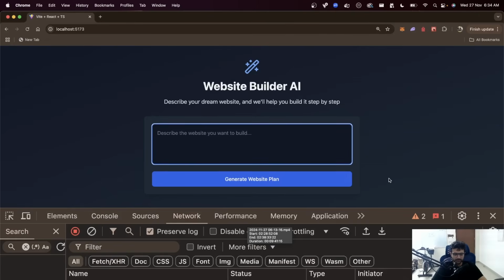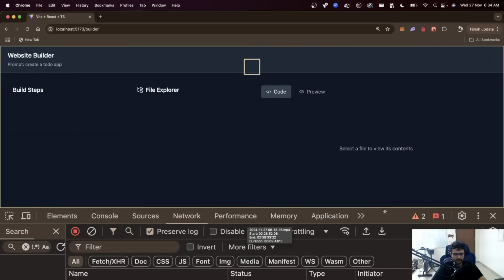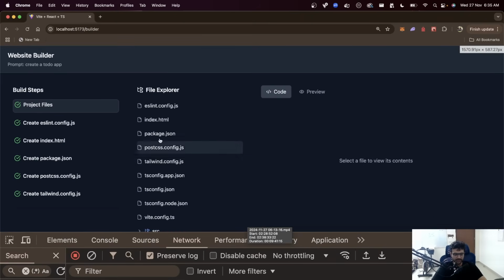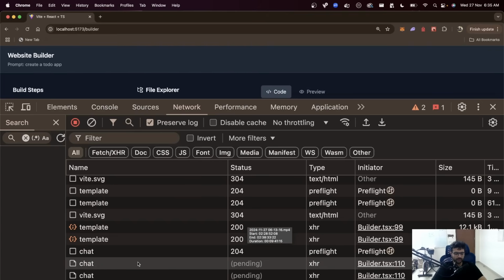All right, 30 seconds have passed. Let's see. Create a to-do app, send it. Template returns a response. I see the initial set of files, and then we wait for chat to respond. I can't think of a reason that this wouldn't work, like out of the box, but let's see.